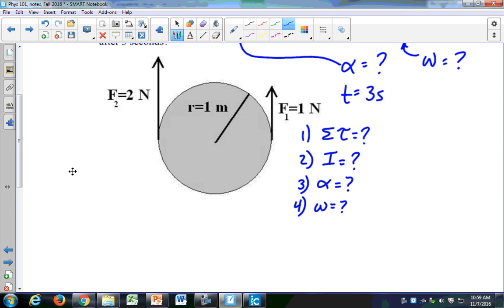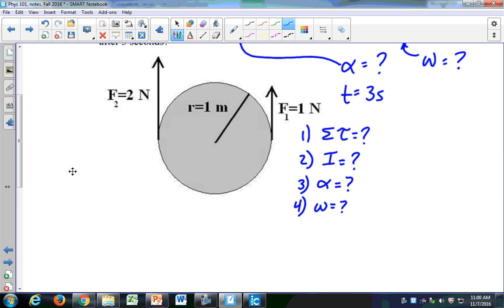Just like with the bar, I have this object that's allowed to rotate about this axis, and I have 2 forces. You'll want to find out which of those forces gives a clockwise and which gives a counterclockwise. This force will cause the disk to go counterclockwise or clockwise? Clockwise, very good. Because if I have this force, it causes it to rotate in this direction. So this force causes it to go clockwise. On the other hand, this force causes it to go counterclockwise because it goes in this direction.